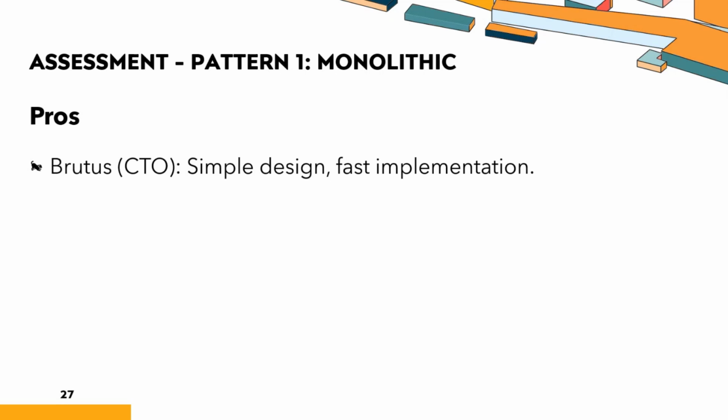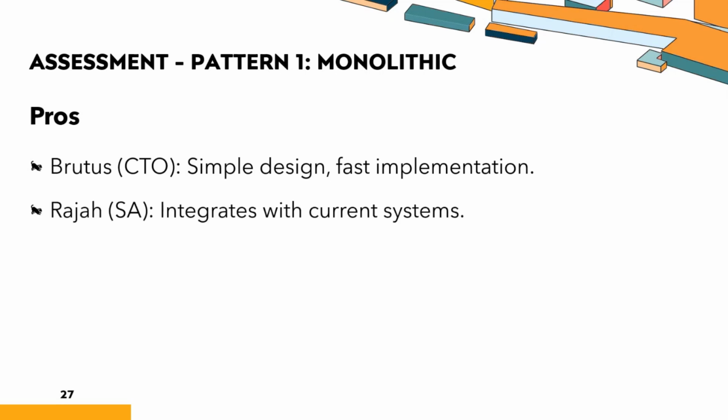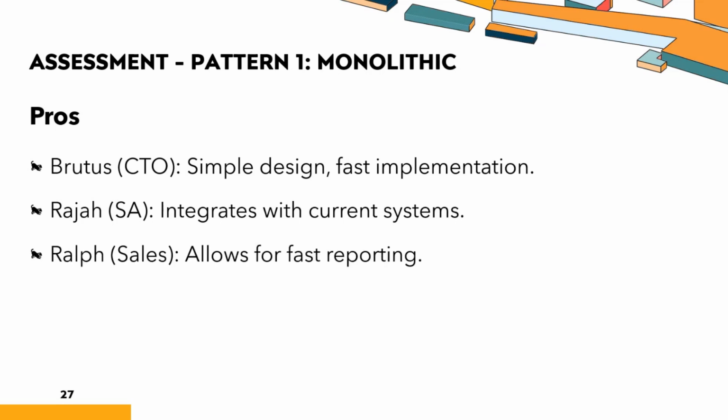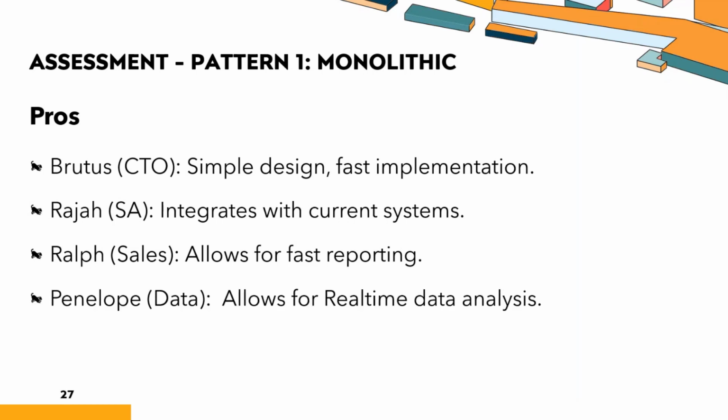Okay. Raja, solution architect, understands that Microsoft Fabric, regardless of the pattern, technically integrates with current systems. You just have to work it a little bit. Ralph understands that Fabric natively allows for good, fast reporting. That's one of the main designs that allows for good reporting with Power BI integration. And Penelope realizes that with Microsoft Fabric, she can finally do real-time data analysis, regardless of the pattern chosen. And she will have a single workspace to work in for this analysis.